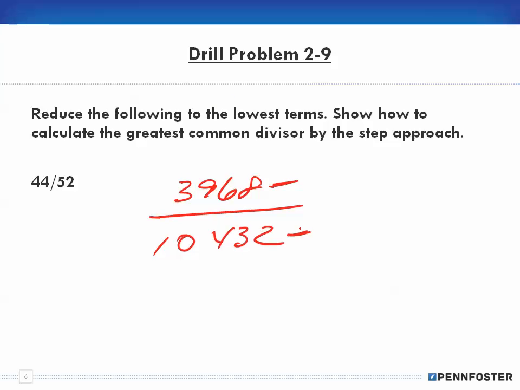Well, how am I going to reduce this? Well, if I start going through that process, the step approach, I'm going to end up doing a lot of math. Whereas if I use a little bit of trial and error and you use a little bit of common sense, I may probably be able to figure it out a little bit faster. Okay, and that's the only reason why I do it the way I do. All right. So I'm going to stop here and pick up with problem 2-11 in the next video.